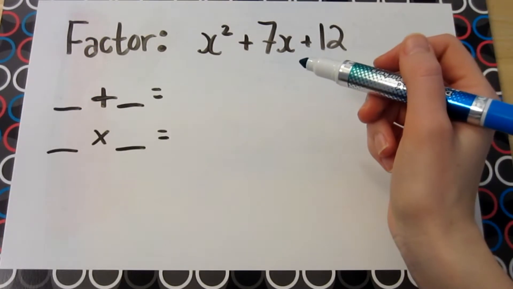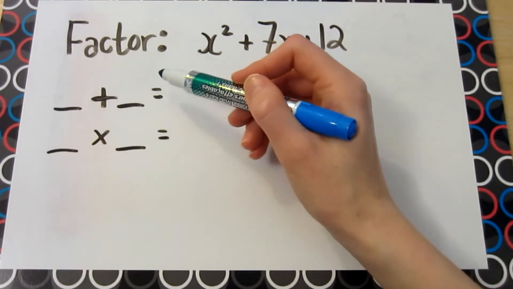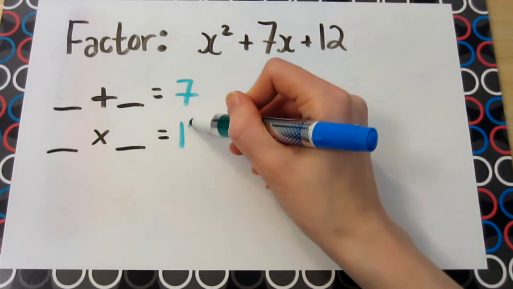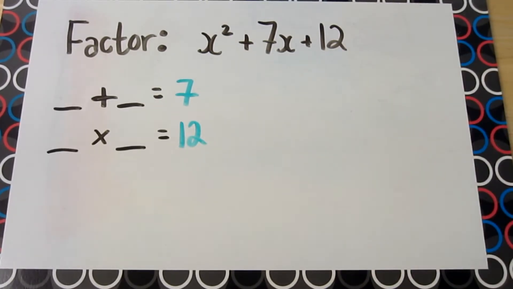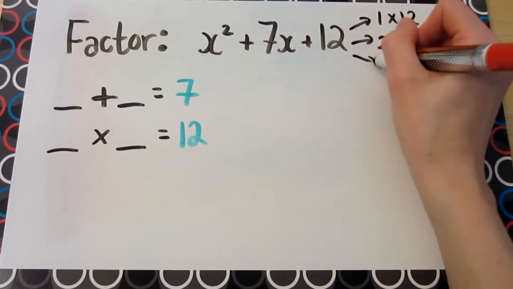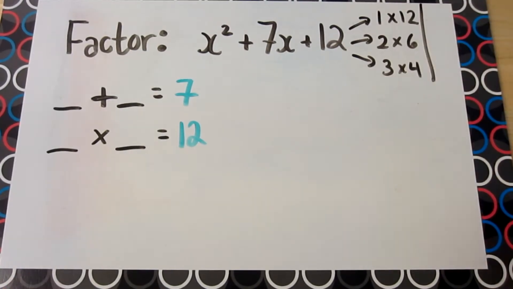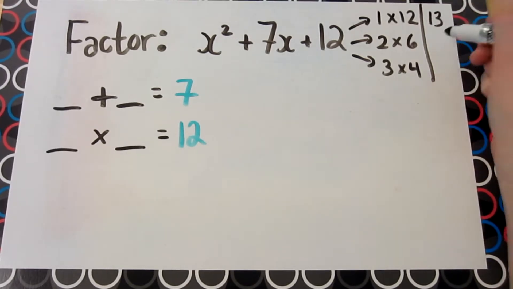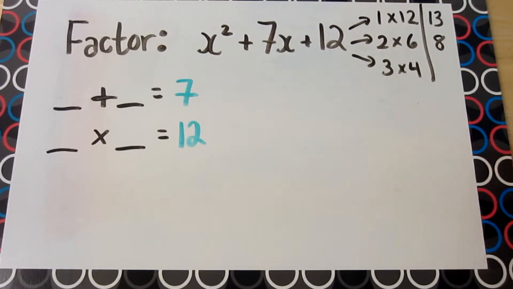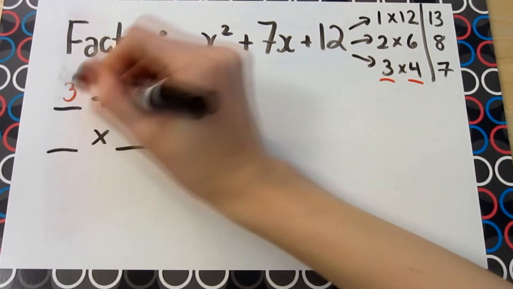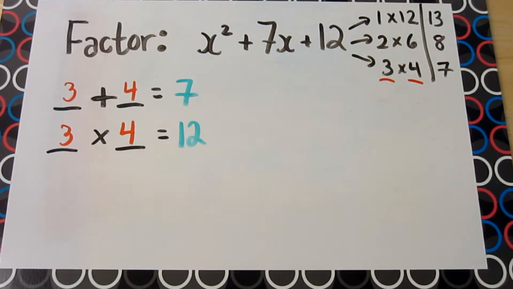Working backwards from the same example and trying to factor it, we're looking for two numbers that when you add them together they'll give you 7, which is the middle term, and when you multiply them together they'll give you 12, which is the last term. I recommend starting by looking for factors of 12. You can obtain 12 by multiplying 1 times 12, 2 times 6, and 3 times 4. Looking at the sums: 1 plus 12 gives 13, 2 plus 6 gives 8, and 3 plus 4 gives 7, meaning that 3 and 4 are the correct numbers. Remember, you're looking for numbers that satisfy both parts — the sum and the product.